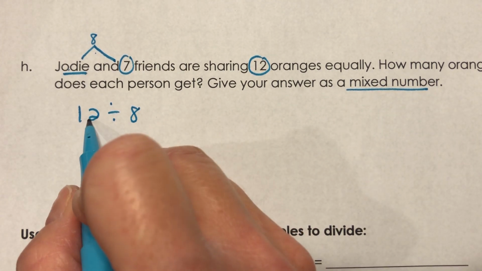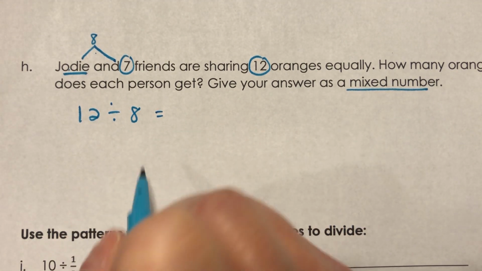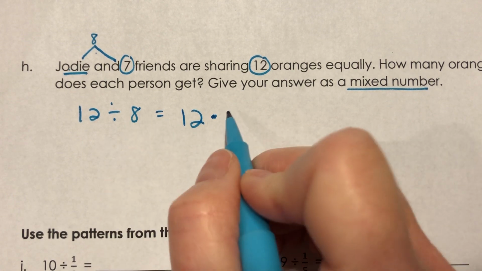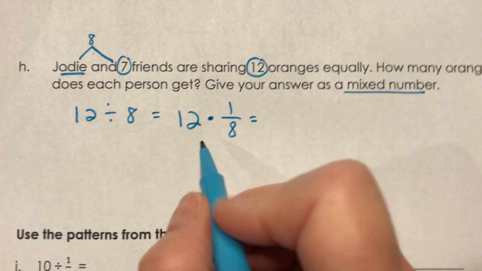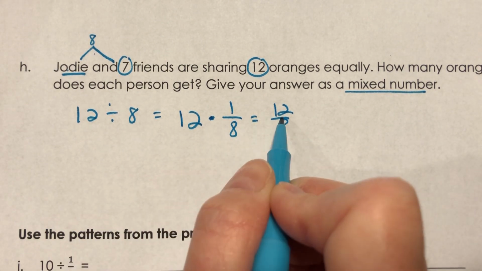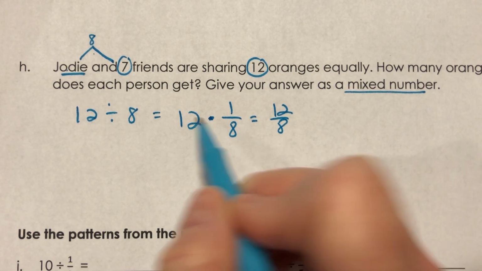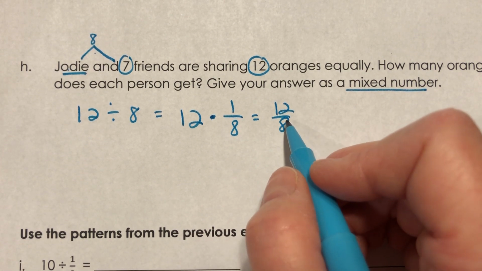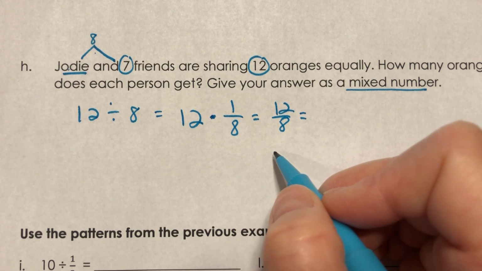Remember we saw the other day that if you have 12 divided by 8, any number divided by that, as a multiplication equation, I could look at this as 12 times what? 1/8. And if you have 12 times 1/8, that would mean that you would have 12/8, which makes sense because fractions are little division problems. So maybe you're just saying, well, 12 divided by 8 is just 12 divided by 8. It's true. And you get the same answer using that inverse of multiplication. So now we have an improper fraction that we want to change to a mixed number. You could simplify it first if you want. I'll just simplify it after.